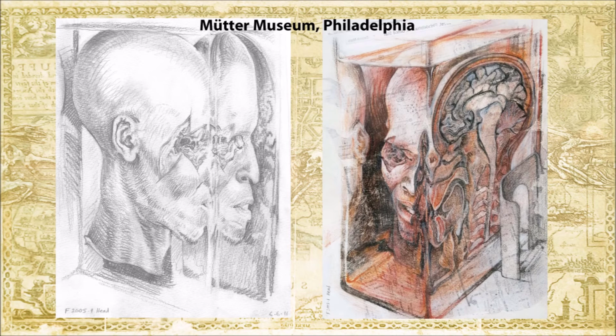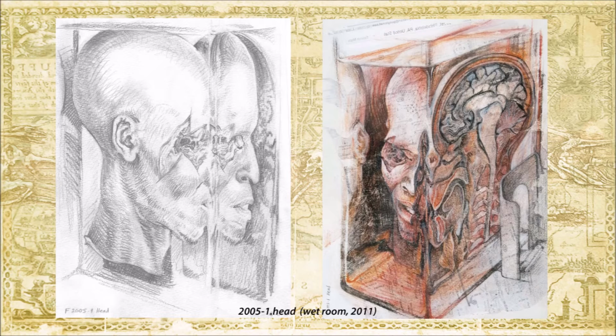The sagittal cut is neat and clean, but in contrast the eye has been crudely enucleated. What gave me an emotional connection to him, however, was the scatter of tiny whiteheads on his cheek, and the little tufts of stubble on his weak chin. At that time he was labelled simply 2005-1.head, a temporary accession number, as they were organising their collections. And when I returned in 2020, this was the first specimen that I wanted to visit.